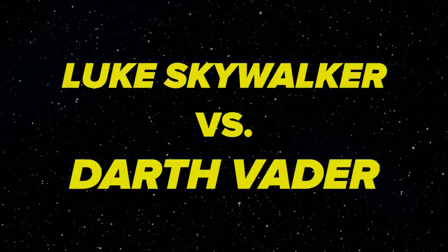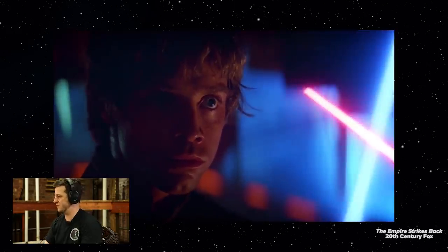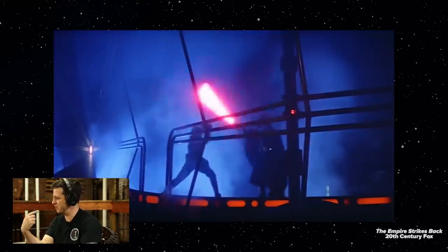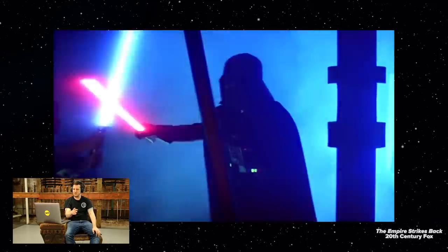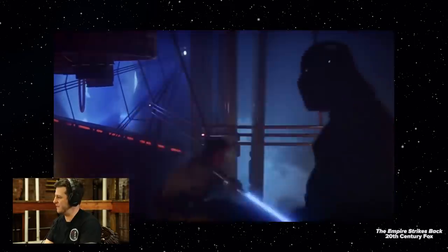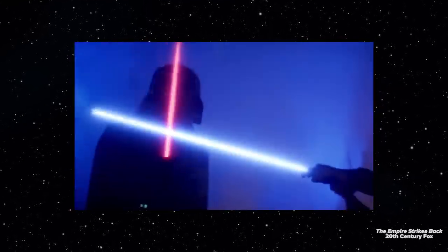Next we have one of the all-time great sword fights: Luke versus Vader in Empire Strikes Back. Luke keeps a very centered stance — this is called chuda no kamai, or long point — though he's not angling it correctly. When Vader retreats, he keeps his sword pointed right at Luke's face. Luke makes a very beginner mistake where his sword comes up as he moves forward. One thing that really distinguishes this fight is the high emotional stakes. It starts with Luke working really hard and Vader almost toying with him, using just one hand. It's only after Luke gets out of the carbonite chamber that Vader switches to two hands and starts taking him more seriously.